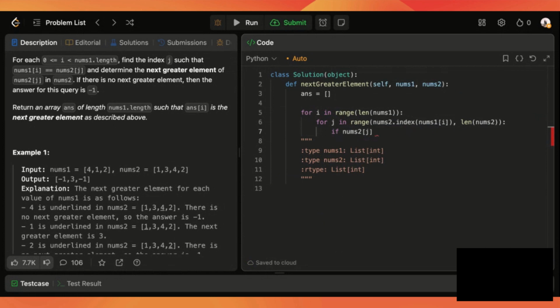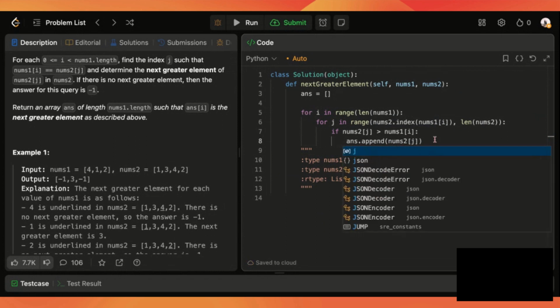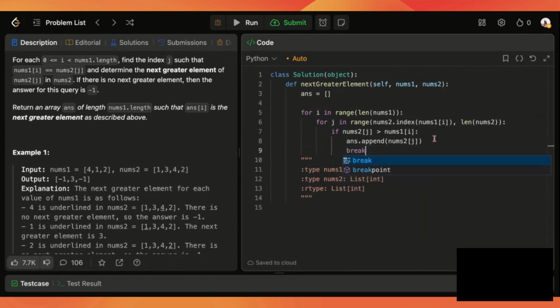So we'll say if nums2[j] is greater than nums1[i], then we can append this to our final value. So we'll say append nums2[j], so the current element we're on, and then we'll just go ahead and break the loop immediately.